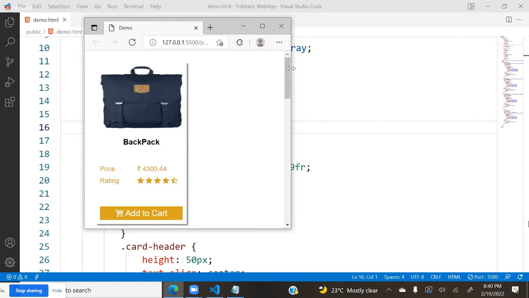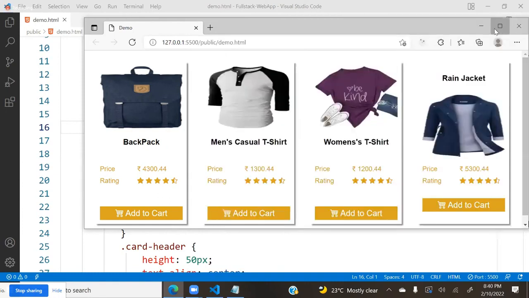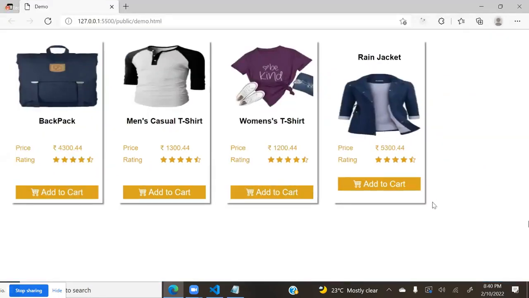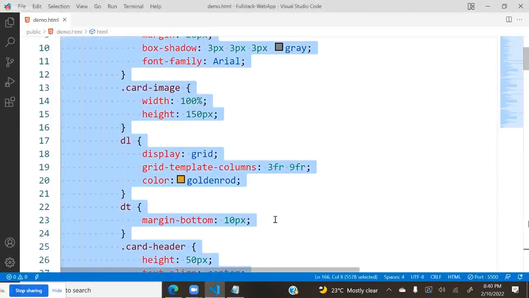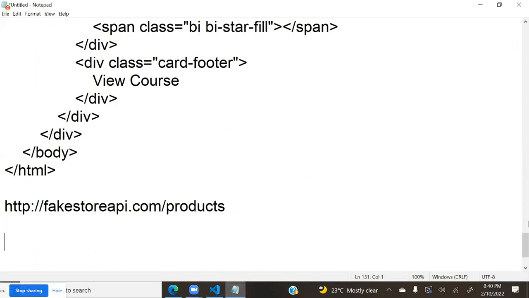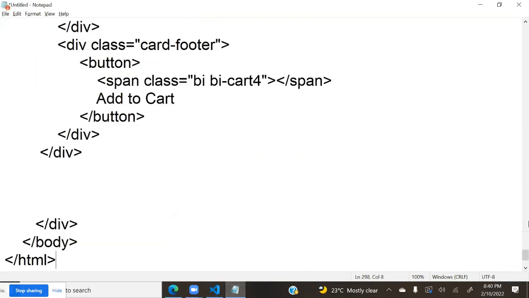If I don't use wrap options, everything comes in one place, and their width will be disturbed. We don't want the width to be disturbed. So that is another option of the card. Now this is a basic example of a card online. So I will give another example. This is like some shopping cart with all these options.